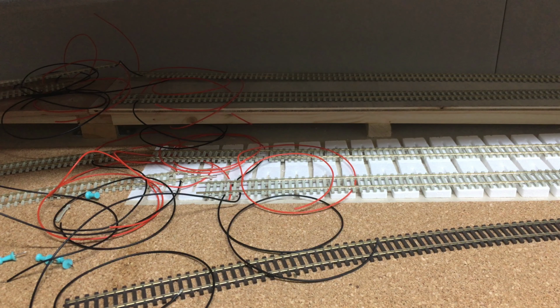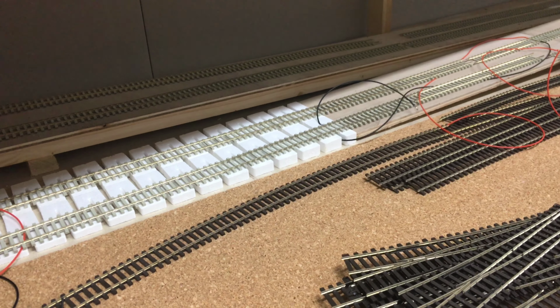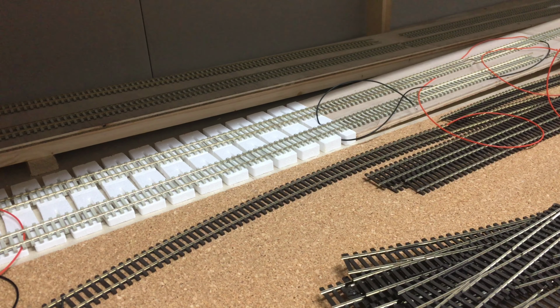I'm going to start off on the incline nearest the front of the board here and deal with the transition between the foam incline and the incline that then is on the baseboard sections. You'll notice in the video here I've already got the track wired up. I've done that in the meantime, and now I will take you through how to put on the sections of the cork underlay, first of all, on top of the foam incline, and then we'll look at how I've completed the transition into the thicker cork underlay on the baseboard incline sections.